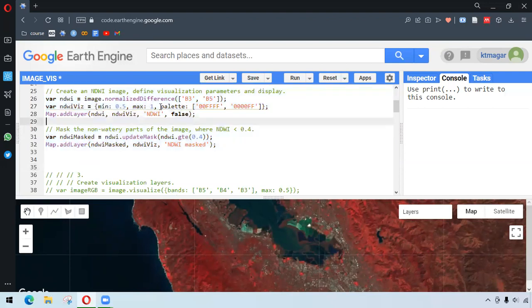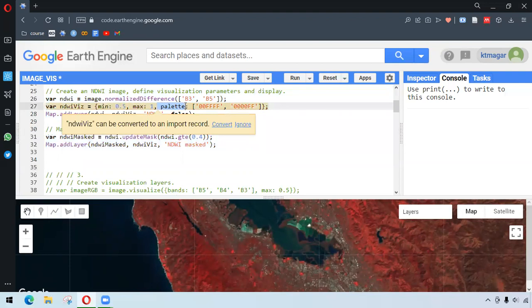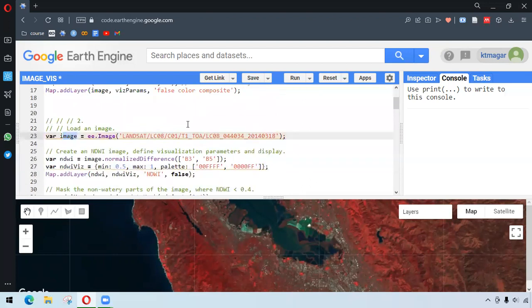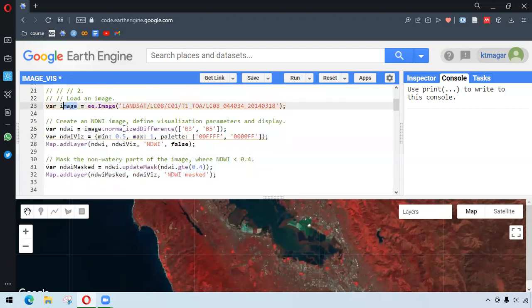Palettes, for example, here we have used palettes, and the palette parameter uses CSS style color strings. They are the hexadecimal values of the colors, and they are unique values that are used for different colors. So here we have the image loaded again. This is the same image from the previous one, and we have here image.normalizedDifference.